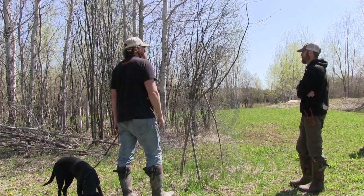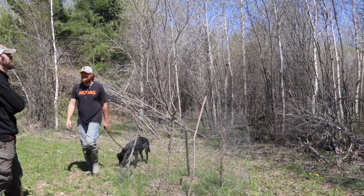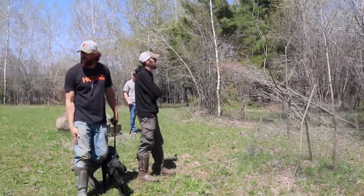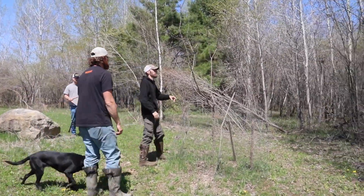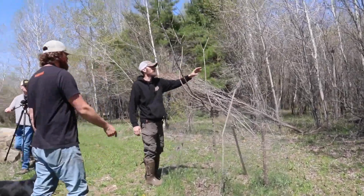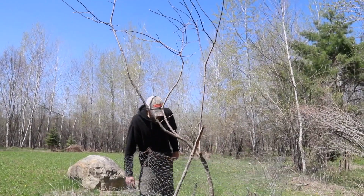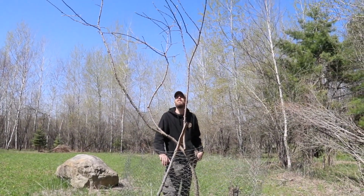My thought was just clear it out and hope for it to take life, like those ones in the corner did when I trimmed them. Come on guys, come here. Yeah, this is another tricky one because you took a lot of the stuff off. And I don't know what kind of tree it is. I don't know if it's an apple tree. I don't see a graft, so it's hard to say what it is.